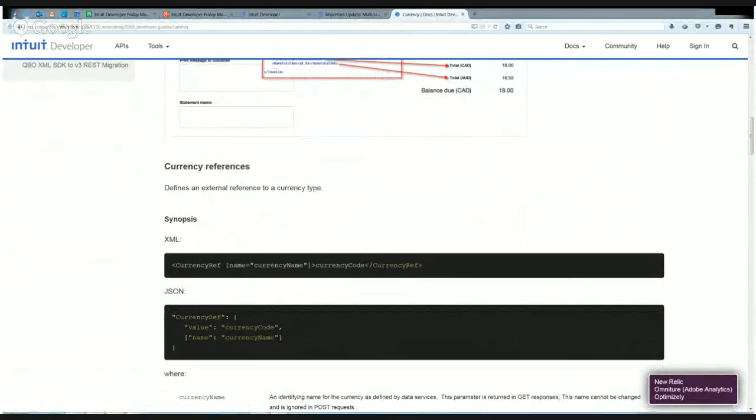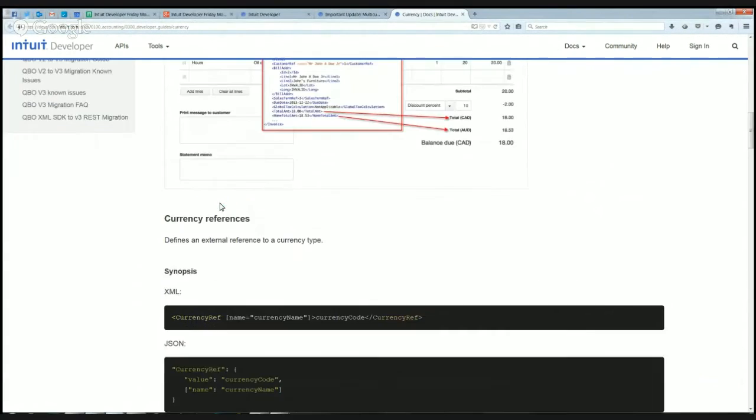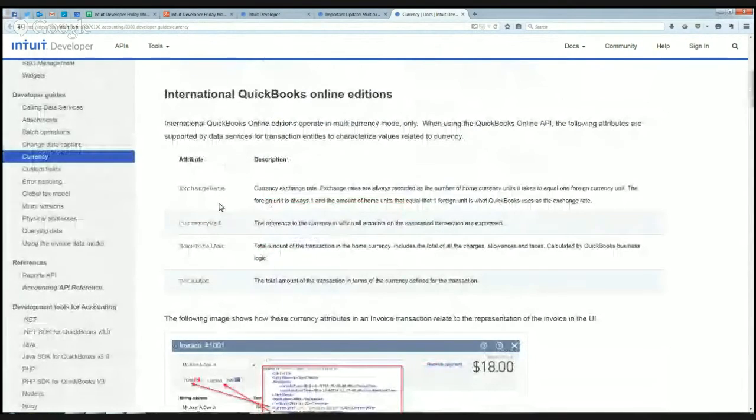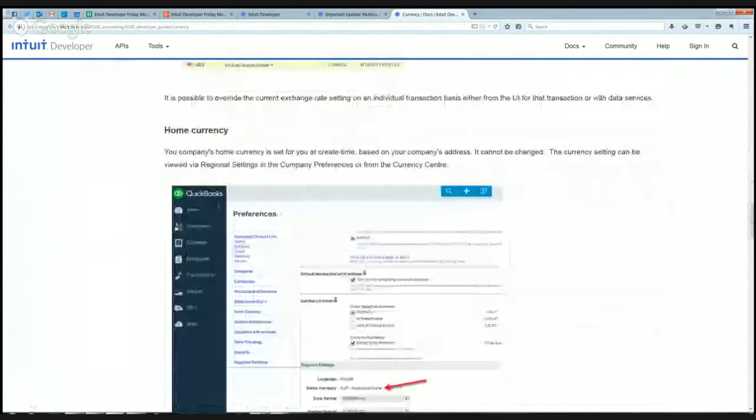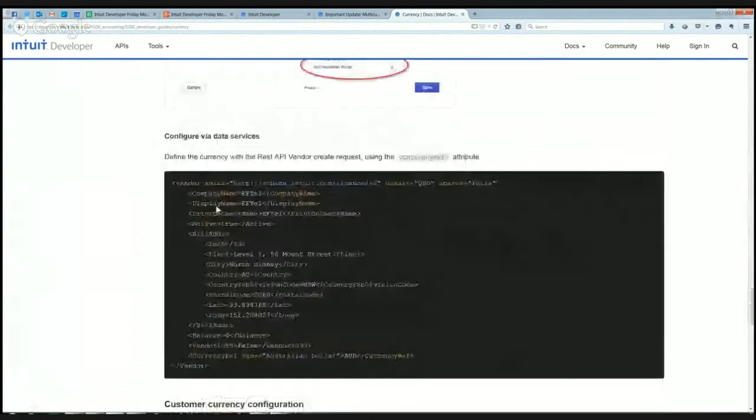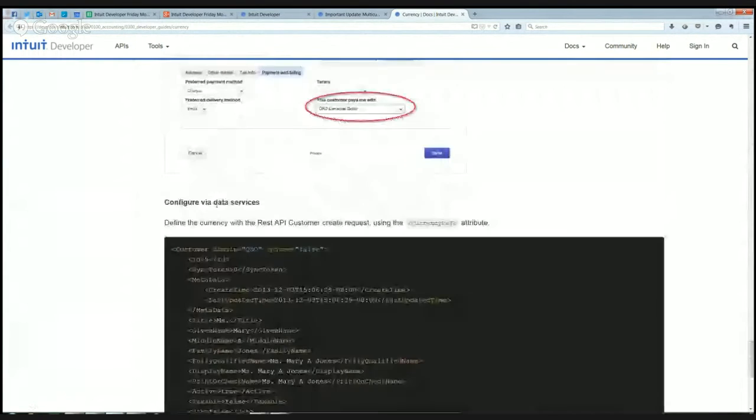Another new aspect from the services perspective is that there will be two new endpoints that will mimic what the currency center is offering on the UI. One endpoint will let you query for all of the 150 possible currencies in QBO.